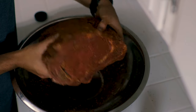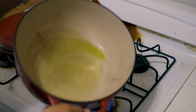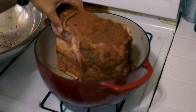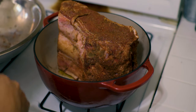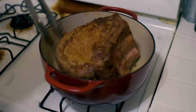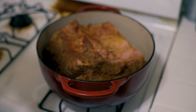Once we rub all that in, it is good to go. Now preheat your cast iron pan to medium-high heat. We're going to be browning all sides of that rib roast because we want to get some crust on it. In goes a little bit of olive oil — make sure we heat that up. We want to get a good crust on this; we don't want it to look boiled. After a couple of minutes, in goes your rib roast. Brown all sides — give each side a couple of minutes and move it around. This crust is exactly what we want.